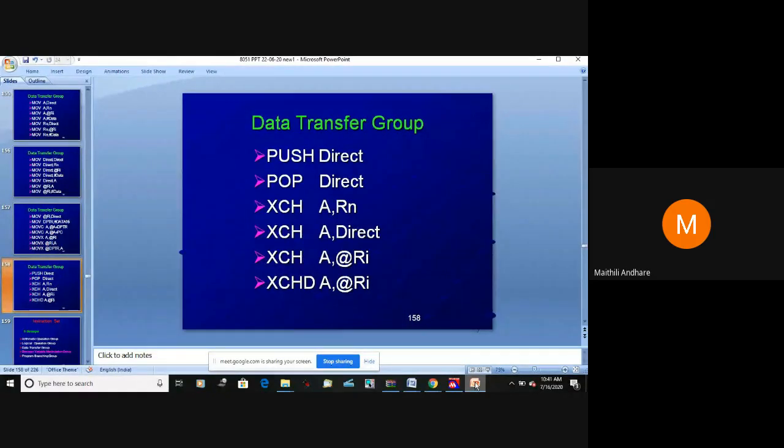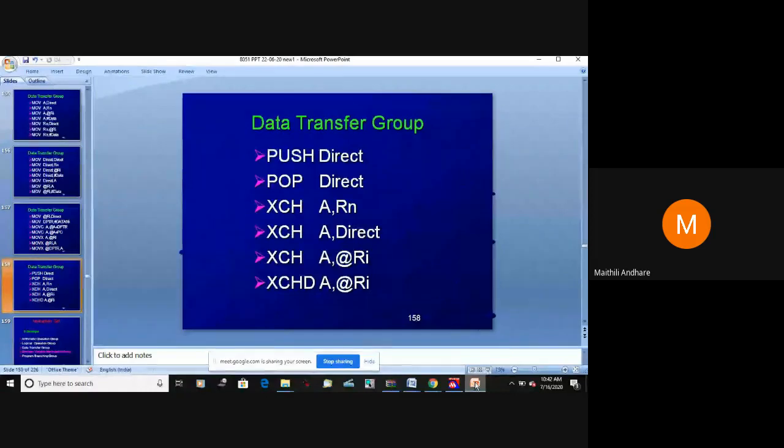So when I want to push, when I want to store some data into the stack memory, first of all I have to increment the content of the stack pointer, and then I can push the data into the stack memory. When I want to retrieve the content, I have to decrement the content of the stack pointer, and then I can get the content which is already stored in the stack memory. These are very important instructions called push and pop.